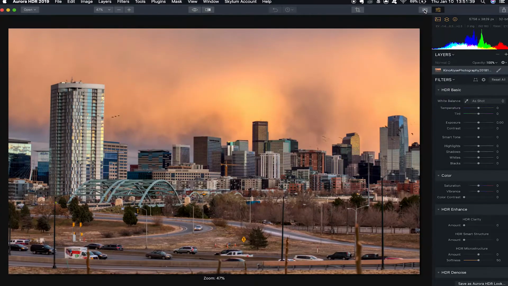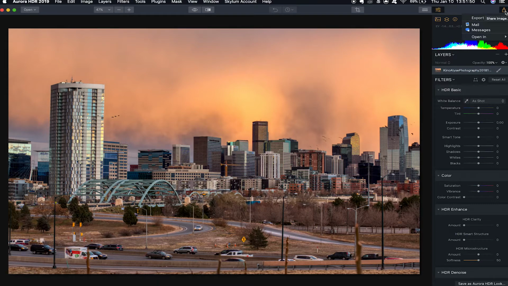Now, you can go online to Skylum's marketplace, or you can also hit Get More Aurora HDR Looks, and they've got things like textures, LUTs, which will change your color profile, as well as more presets that are available to you if that is something that you are interested in. So let's close that back down because I will not be using this. And then your final button up here will just close your side panel.